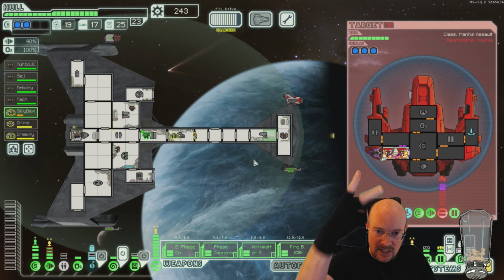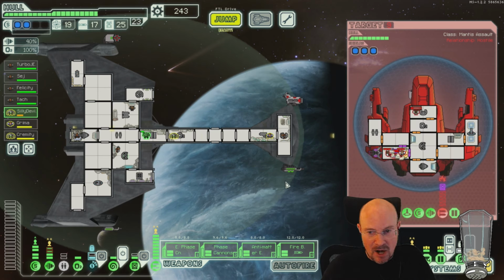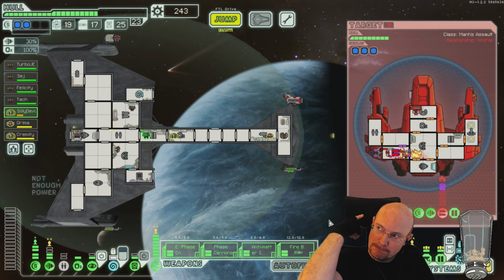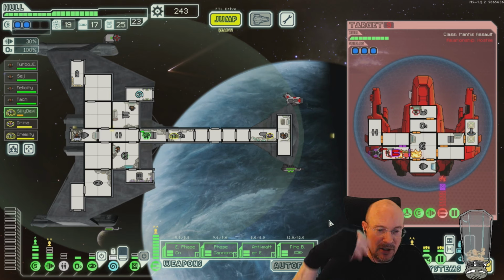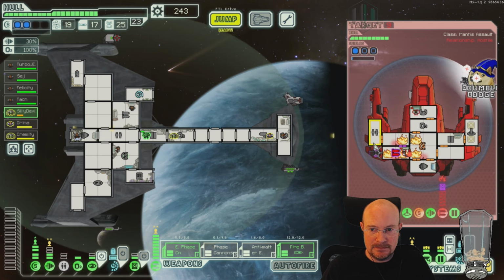Gameplay first, sense of progression, replayability. Those are probably my three pillars of a good game. Gameplay, what did I say? Sense of progression and replayability. Those are my pillars of a good game.